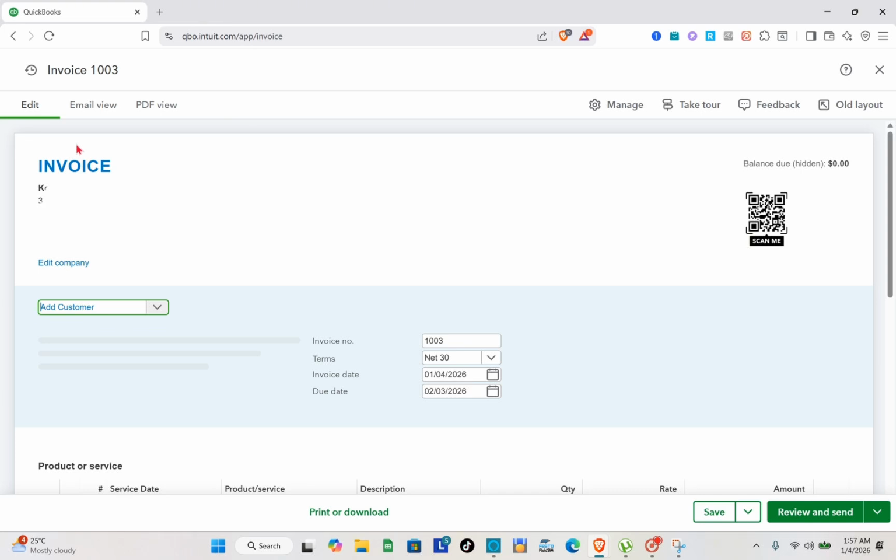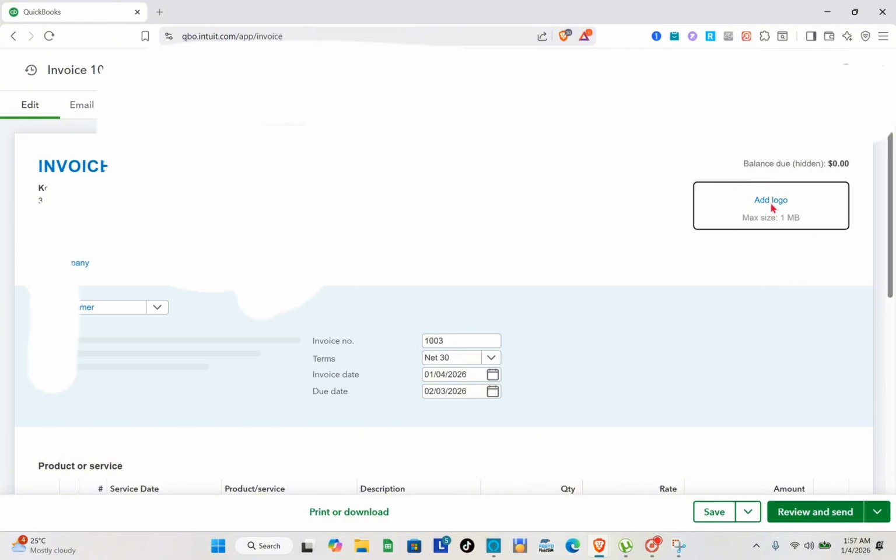After that, you just have to go to your invoice, so right here. So if you are using a template here in your invoice, we just have to manage the template. So tap on the edit template. After that, just go to the logo images section. So right here. So let me just remove that QR code.